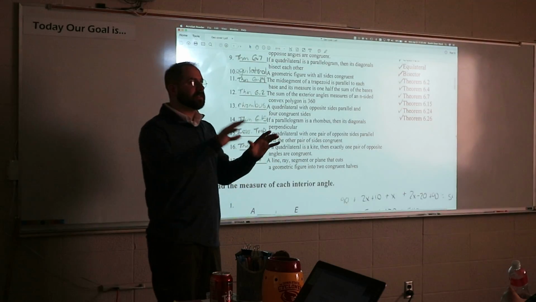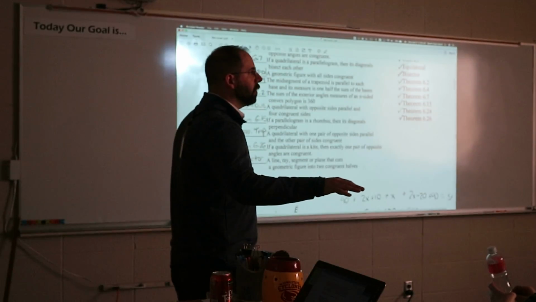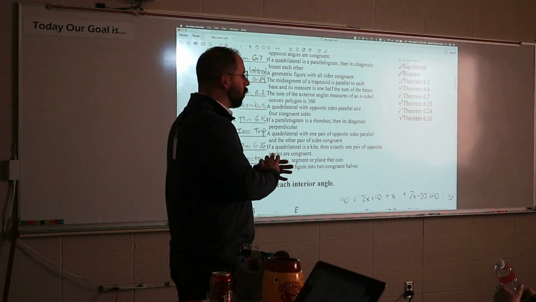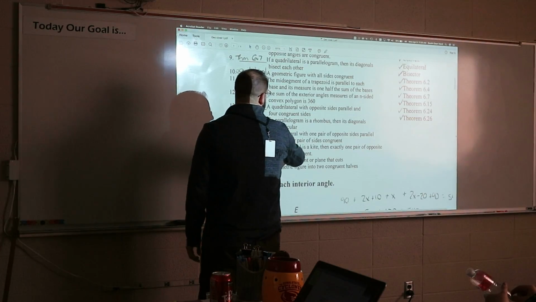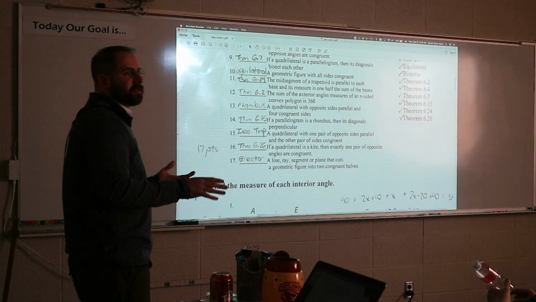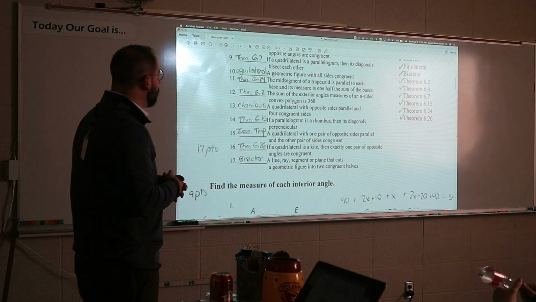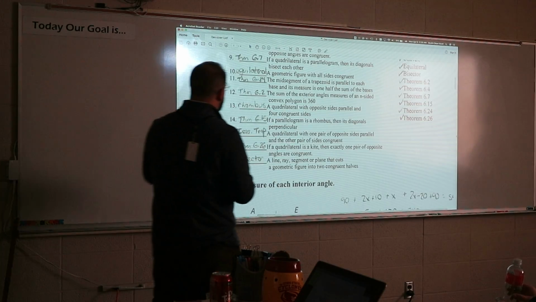And that was the whole reason why I skipped it, is because that definition looks way too close to that theorem. It's nearly word for word, except instead of saying the other pair, it says the same pair. So it's one word off. That's the reason why I skipped the third section. It was the only theorem I just didn't want to cover, and it didn't have a purpose for what we needed it for. Now let's keep going.